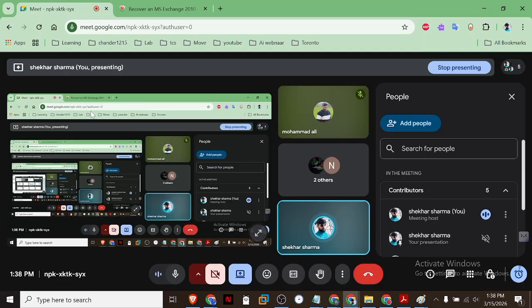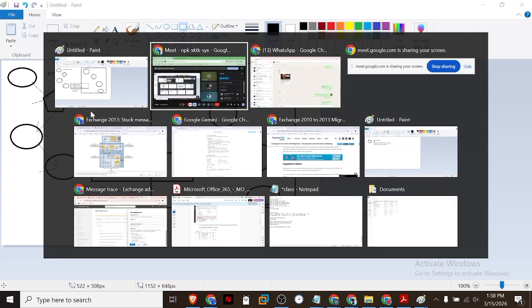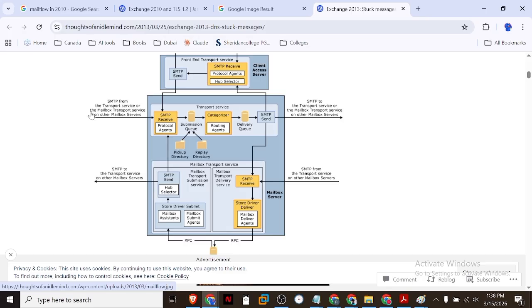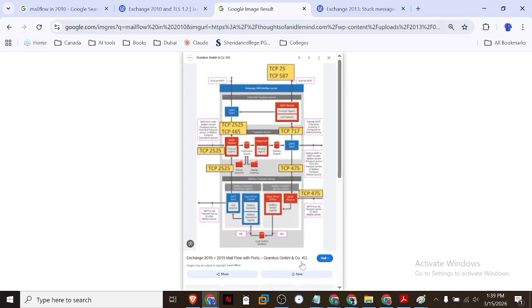The question they ask you: what is the internal mail flow, what is the external mail flow, what is the difference between internal emails and external emails. So they want to know these parts. The mail flow has these components. Even though this is Exchange 2013, it is very similar or the same technology being used in 2013 and 2016, in every new version of Exchange.